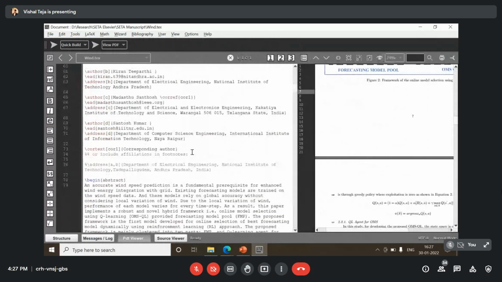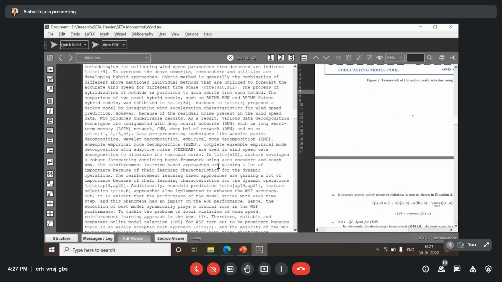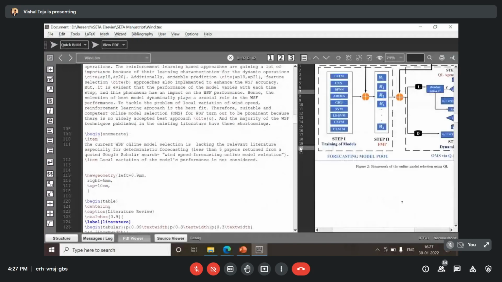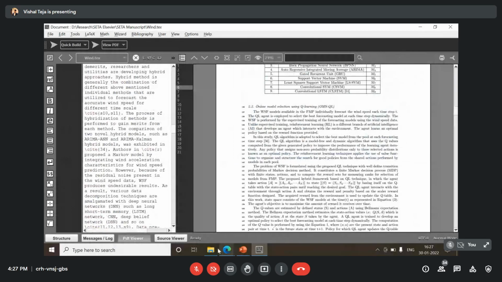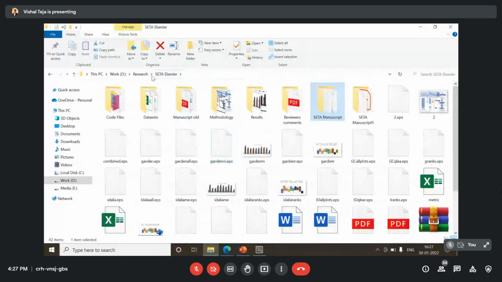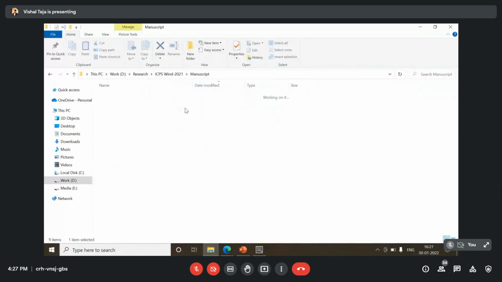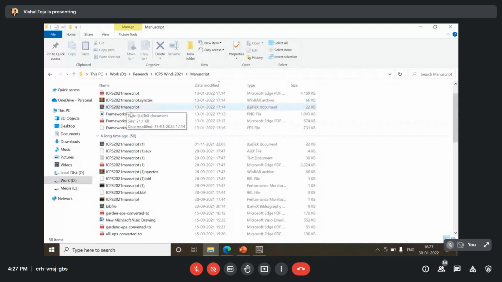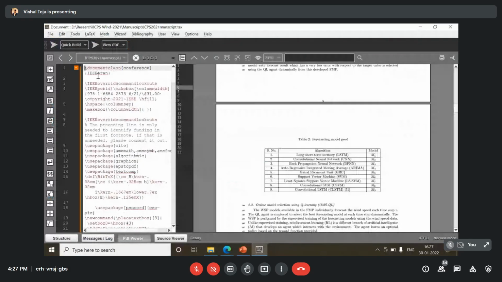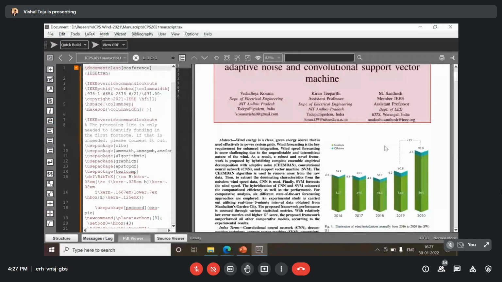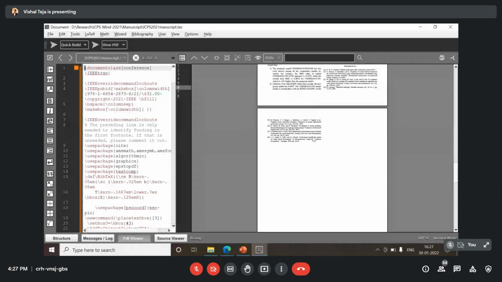It is very user friendly and there is no need of doing all the manual work. It is like HTML software, this LaTeX. So this is the format for the journal submission for Elsevier. And coming to IEEE, it should look like this, a 2-column one, and it should be less than 6 pages.